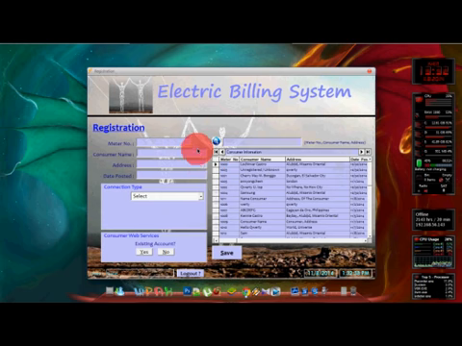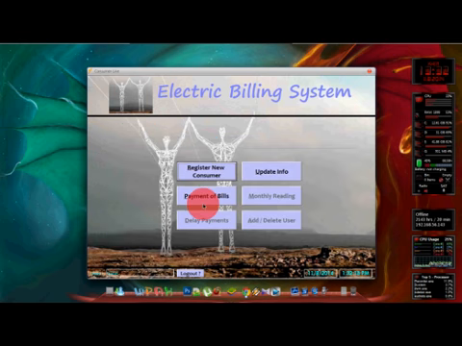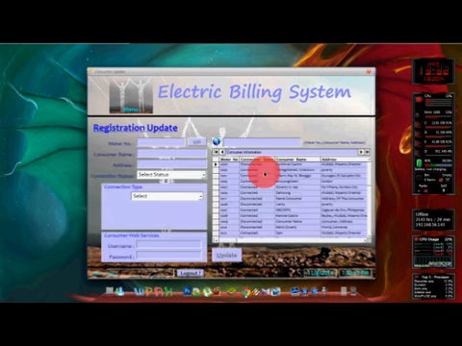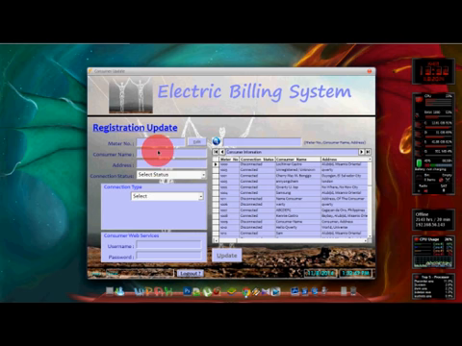So the user Chun can register a new consumer, and for update info, the user Chun can update the existing consumer with the corresponding information that will be changed.